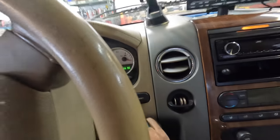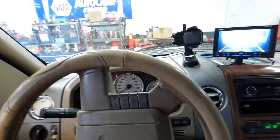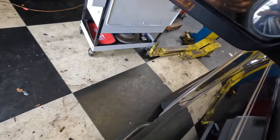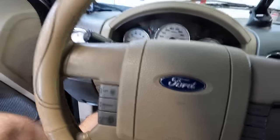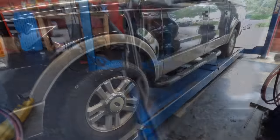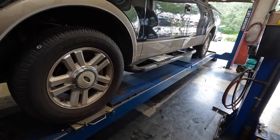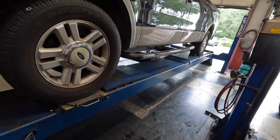Back on the ground, starting the engine — to the alignment rack we go. This thing's still rattly with all those front end parts loose — clickety-clack. We'll get it straightened right out though, no problem. The whole front end is still loose because you've got to put these particular control arms on the ground before you tighten them, or it'll twist the bushings up and then tear them. And that would be bad.